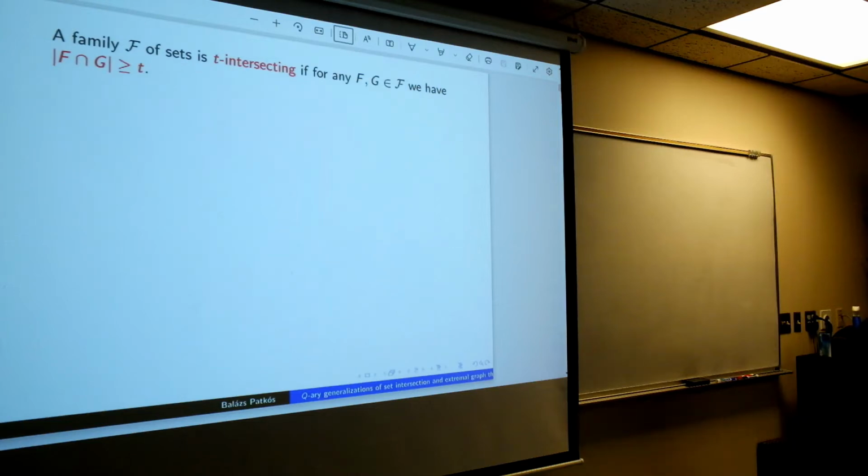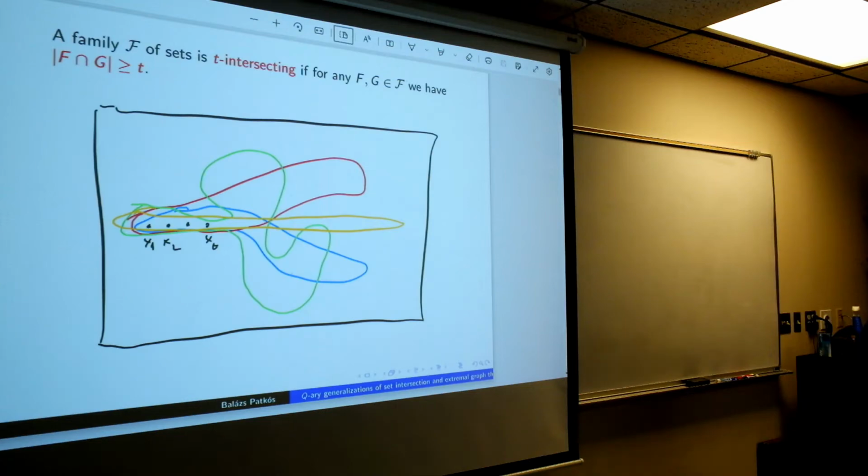Okay, and there was another statement in the paper of Erdős–Ko–Rado. We can strengthen the intersection property if we want any two sets from our family to share at least t elements. Then we say that they form a t-intersecting family. So this is the t-intersecting property. And of course, there is a very similar construction. Instead of just fixing one element of the ground set, you can now fix t of them and consider all r-sets that contain all of these. Then again, trivially, they will form a t-intersecting family.